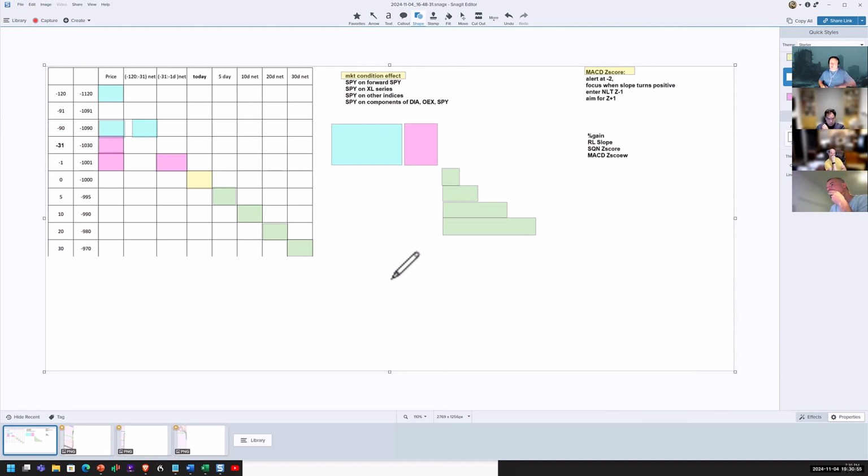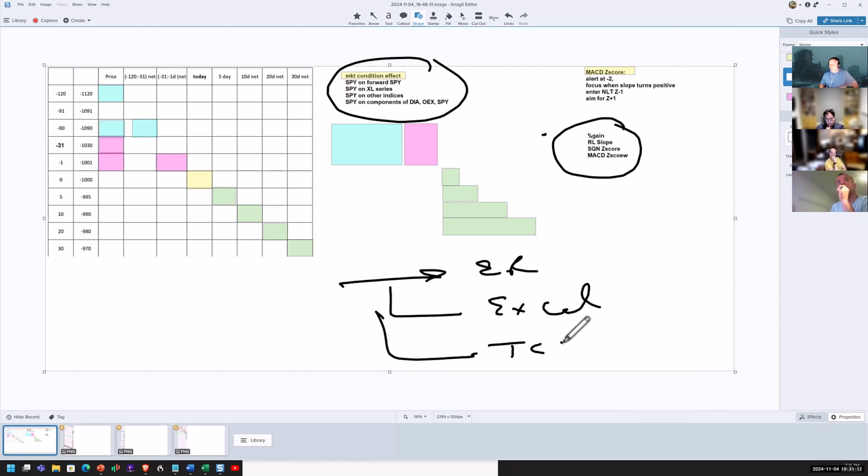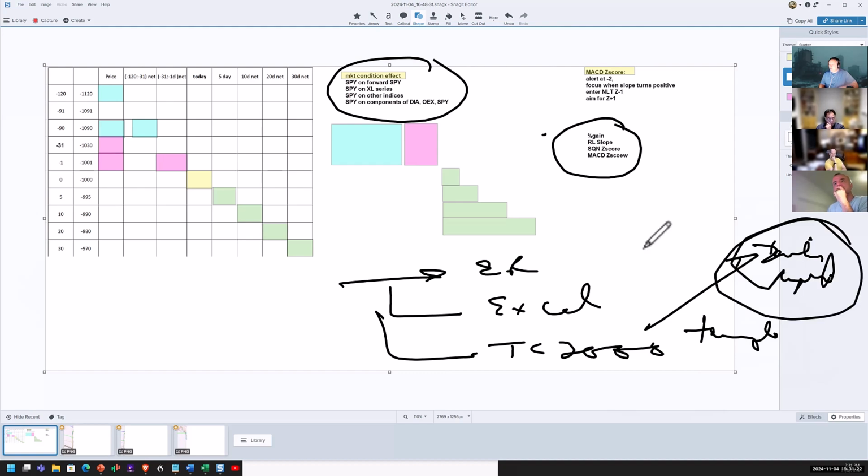Because eventually, whatever comes out of this, whatever combination of longer term indicators there are, my intention is to turn that into an EdgeRaider template, into an Excel sheet, but also into a TC2000 template to produce a daily report that becomes part of the bundle of indicators for people using TC2000. So you may want to get connected with us on that project.